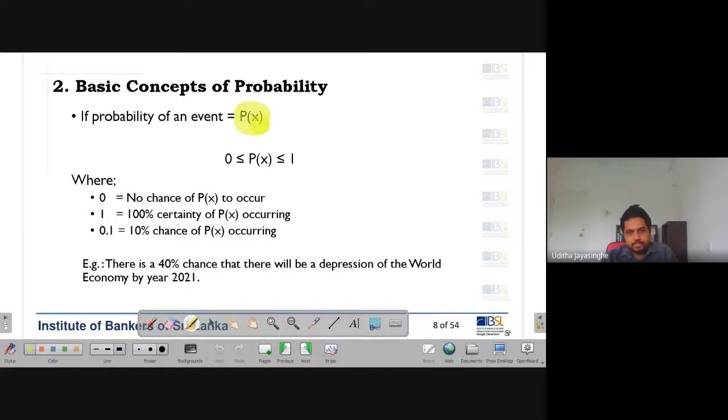This simple part, I really want to focus. P(x), this P stands for the probability. Once you put up a small bracket like this, now this is your favorable event. So something like probability of rain, then you can call it a number, something like 70%. That's it. So you can write this P(x).